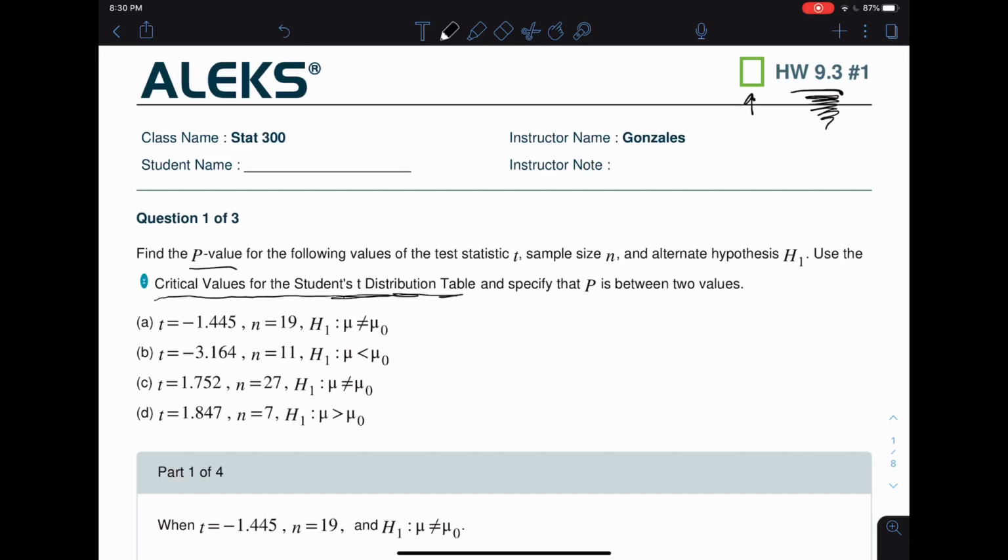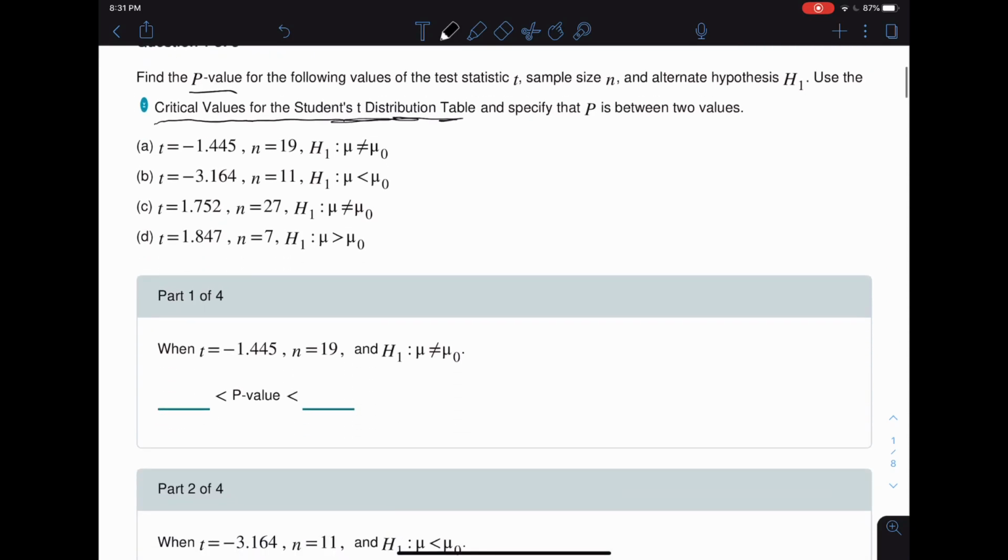So I'd ask you to do a hypothesis test using the critical value method, not p-value. And let's just find some p-values using the t-distribution table. And you'll see why it is a little bit messy. It's just because the t-distribution table, when you're going for p-values, there's really not enough detail, so you have to have a span. Let me show you what I'm talking about.